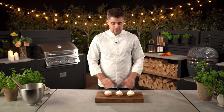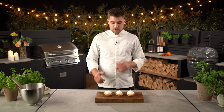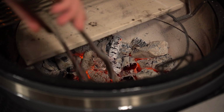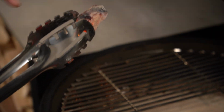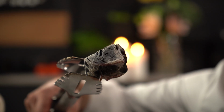Very happy with that. We're gonna take this dish to the next level now. We're gonna get a piece of charcoal from the barbecue, and we're gonna ember the top and get that nice s'mores vibe to it. Real barbecue and outdoors. Right, so here we go. So the charcoal we want, nice small piece, all white and really red. That's exactly what you want, really nice and hot.